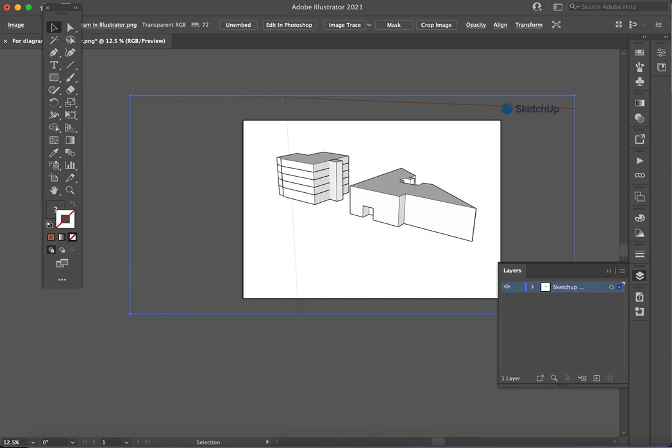And then I will create another layer. So from here, create a new layer. We can call it buildings, for example. And then another one again, which is called perimeter. Why? Because now we want to trace over those buildings.